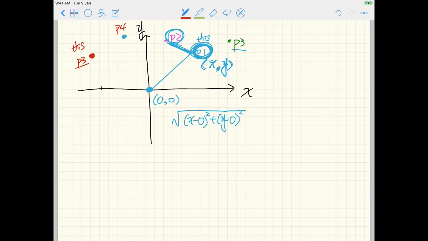You can think about it like this: this is x1 and this is y1, and this is x2 and this is y2. Basically, the formula would just be x1 minus x2 squared plus y1 minus y2 squared. That's the formula we're familiar with. Let's see how we can code this in Java.